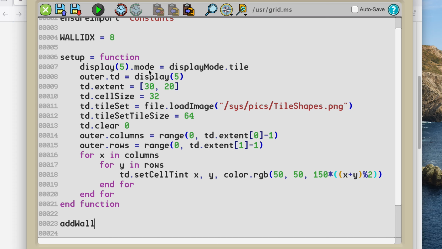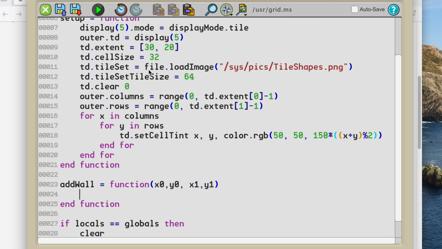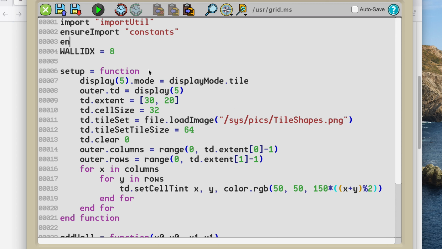How do I want to do this? I don't really want to re-implement the Bresenham algorithm right now. So I think I'm only going to have horizontal or vertical walls. And if that's the case, I can just make one add wall method and be a little careful about how I call it, and it should work fine. So we're going to go from x0, y0 to x1, y1. And we're going to do that by, we use math_util move towards. No, that doesn't work. We use sign.